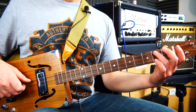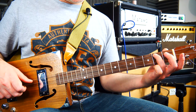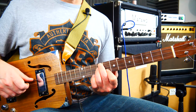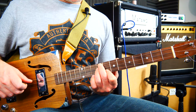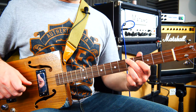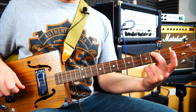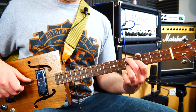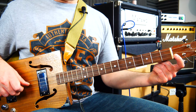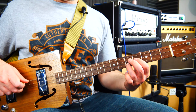So E minor down here, where else can we play it? Well, we can play up here. And we can play. So this one, to start with, the root note is on the low string. This next one here, the root note's on the top string. So what's that? B, C, next door, D, E. So fret 5.